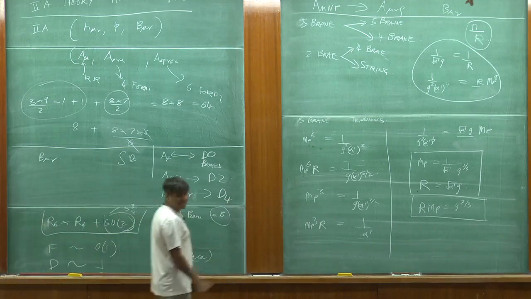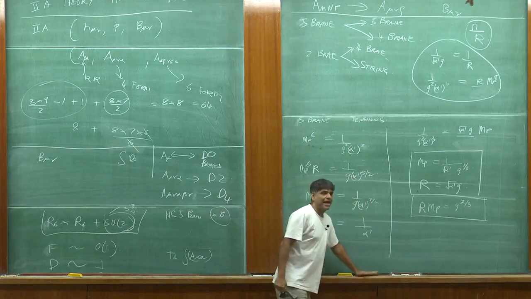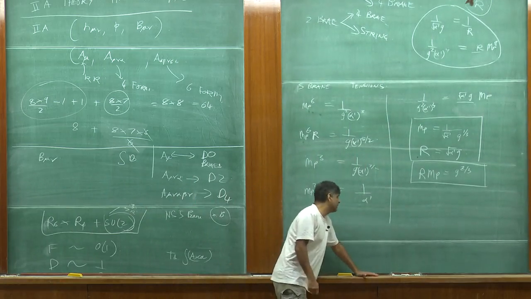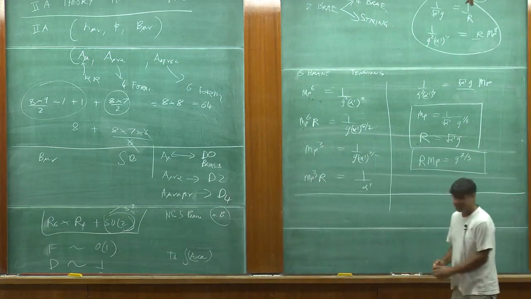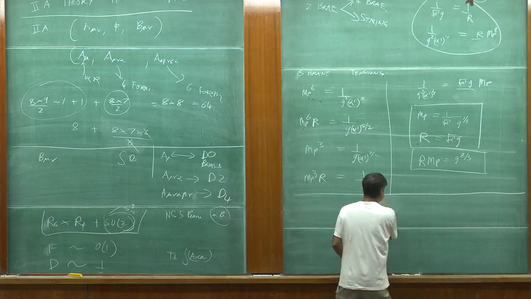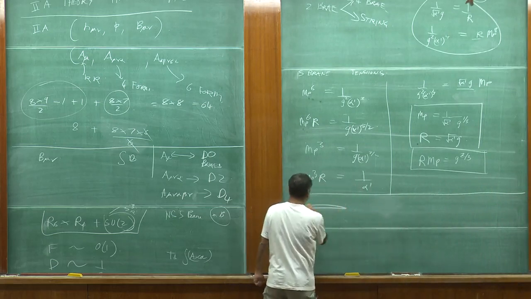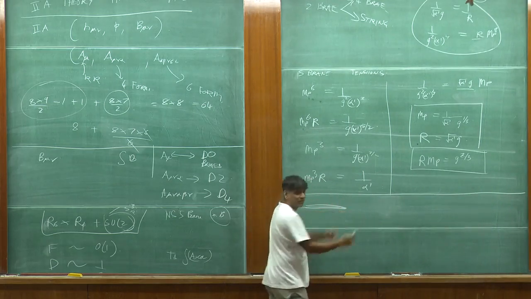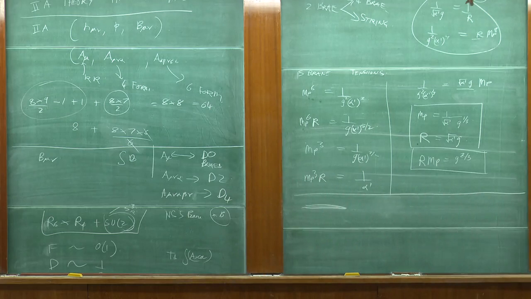One absolute last thing before we start real work. Okay? And that is this. On the world volume of D branes, when we go down to very low energies, if we've got a bunch of D branes, let's say coincident, and we go down to very low energies, then on the world volume of D branes, there is an effect at very low energies. There is an effective quantum field theory.